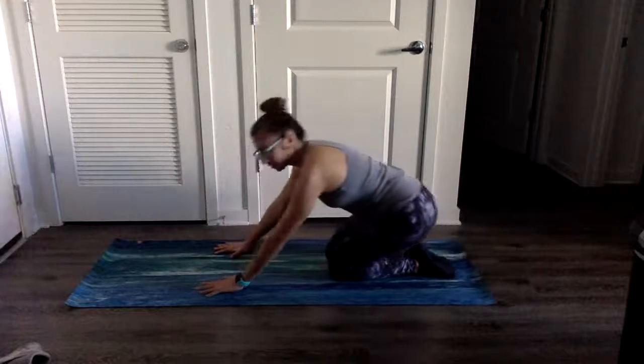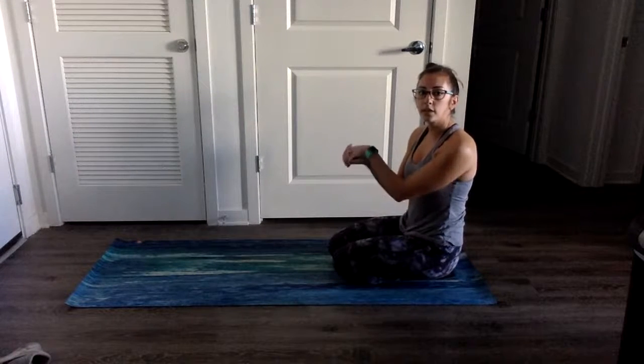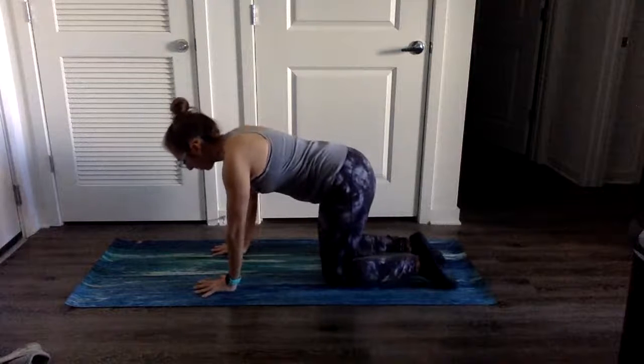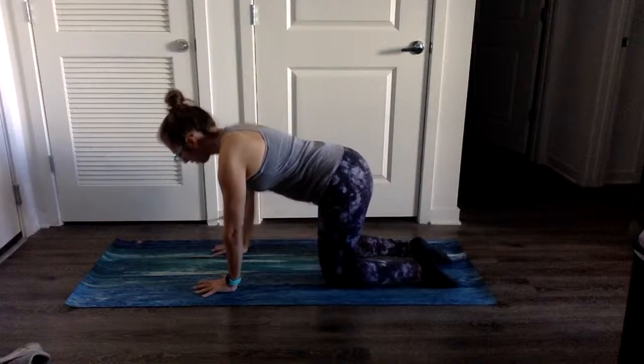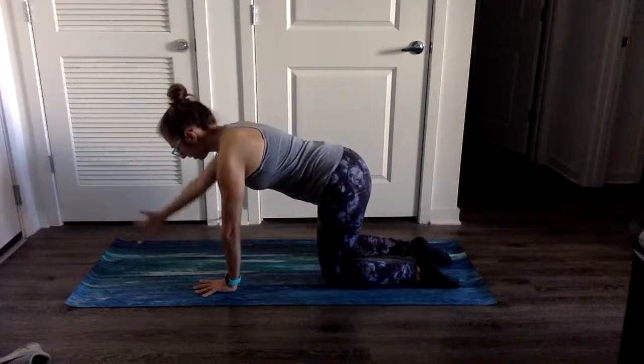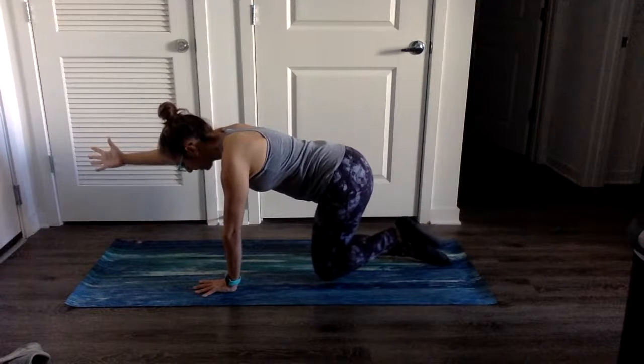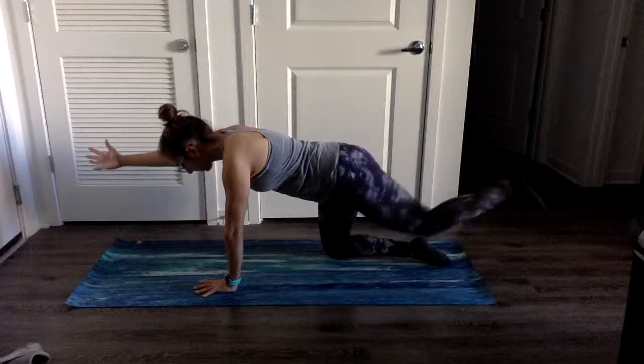Good. Sit back on your heels. Give your wrists a little shake. We're going to do a bird dog now. So we're going to put that all together. Putting the right arm and the left leg together as we lift. So we'll come back to our position. Squeeze the core so that everything stays completely stationary as we send our right arm out. And then, connecting to that core, connecting to the balance, we'll extend the left leg.